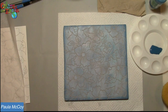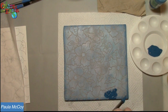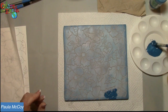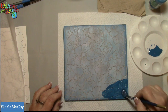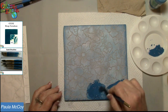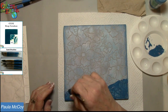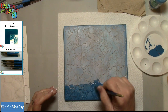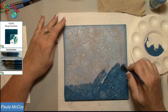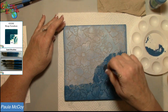Mine's extremely dry. Oops. Alright, so then you're going to take some of that color and we're going to slightly thin that color just with a little bit of water. What that does is just going to make it go down in the crevices. Try to brush all in different directions just to ensure that you're getting it down in all the crevices.